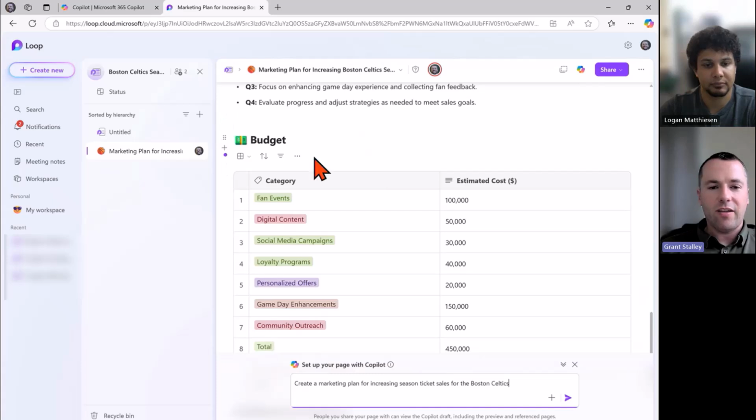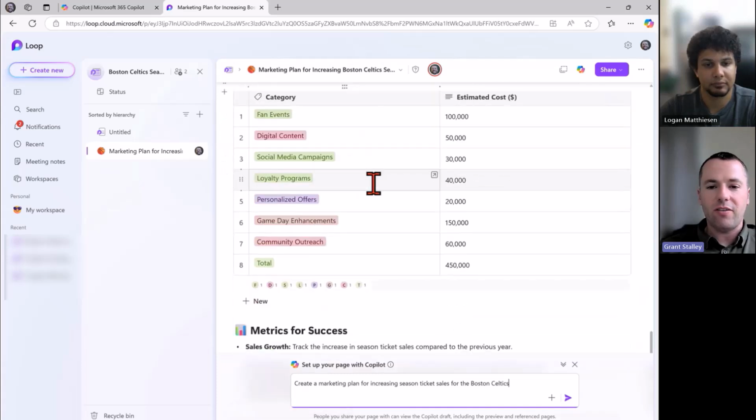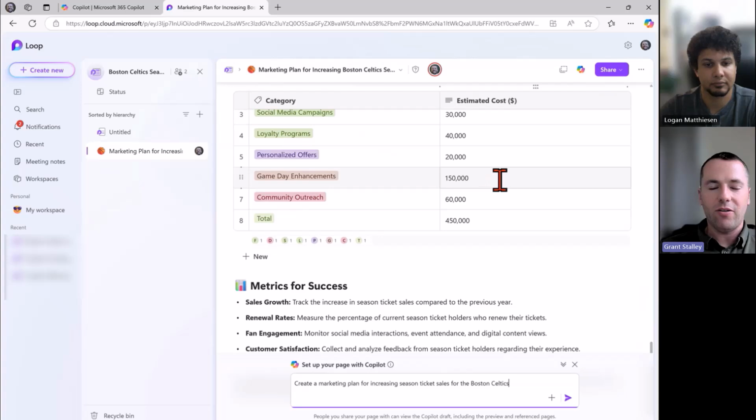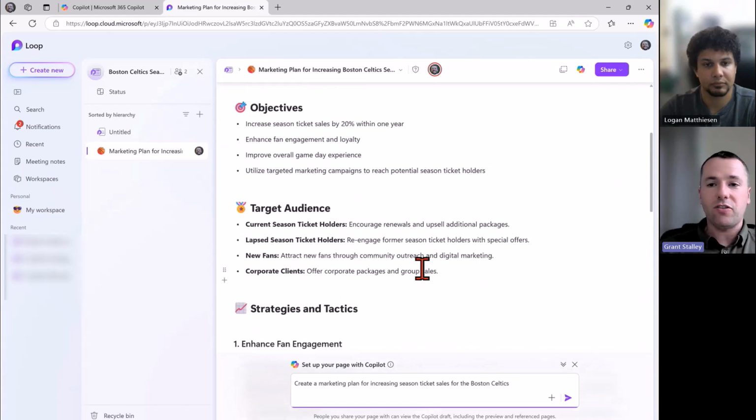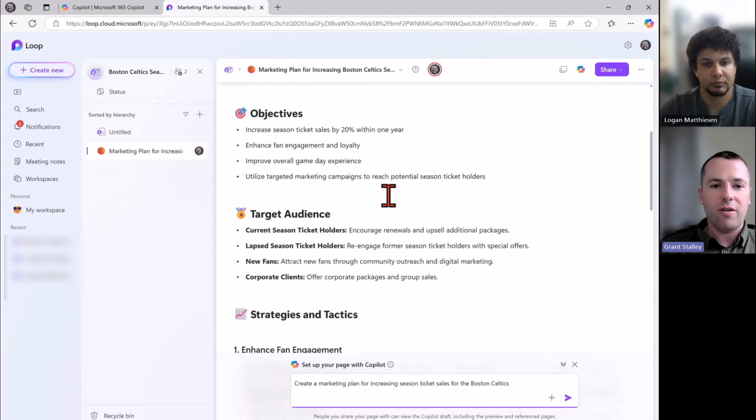I can add in sections, which I'll show you in just a moment, but it's giving me some tables that I might want to have here. What are the costs for those metrics? So it's got a good amount of stuff in for me here. So I've got my plan as a starting place. I've shared this site already with Logan. As I showed you in the last demo, I can add him in here if I want.